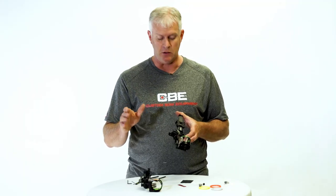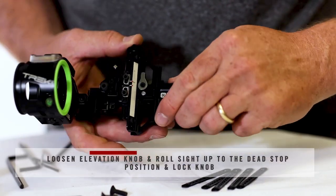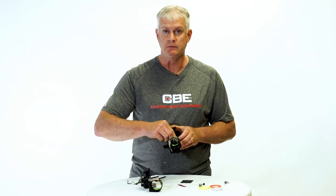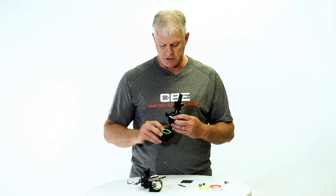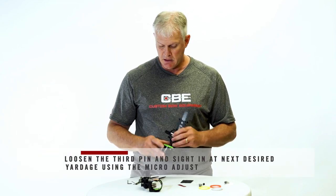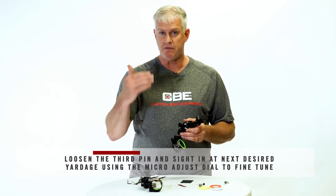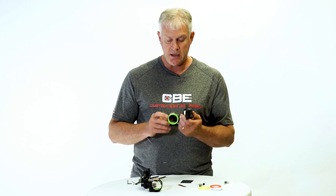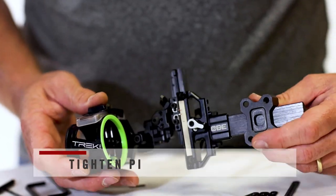Once you've got that second mark, while you're at 60, roll your sight back up to your dead stop position and lock it down. Since we're doing a 20-30-40, walk back up to 40 yards and sight in your 40 yard pin — loosen your third pin and spend as much time as needed at 40 yards using your micro adjust dial on top. Now you've got your 20, 30, and 40 yard pins set in the dead stop position. That part's done.